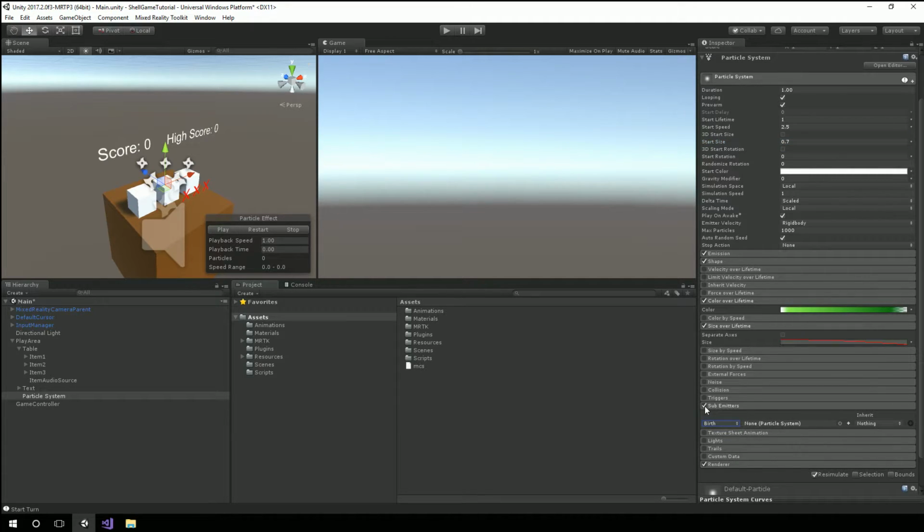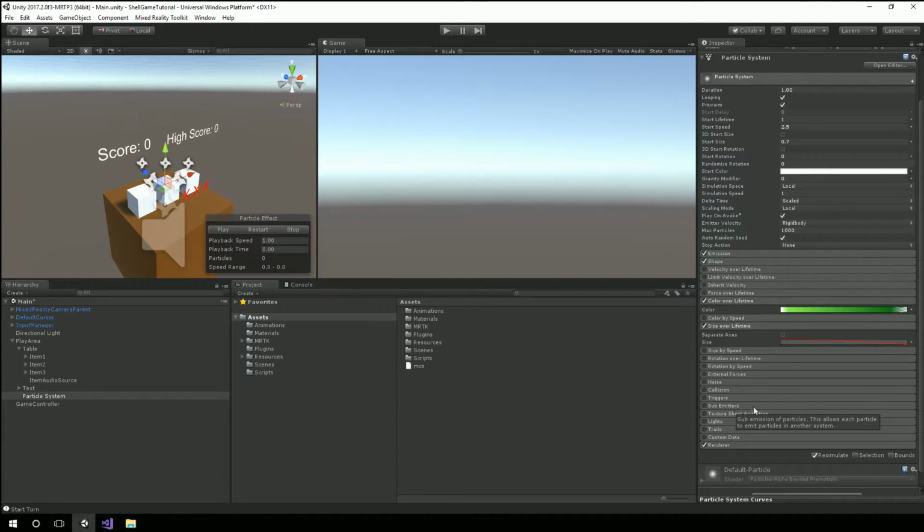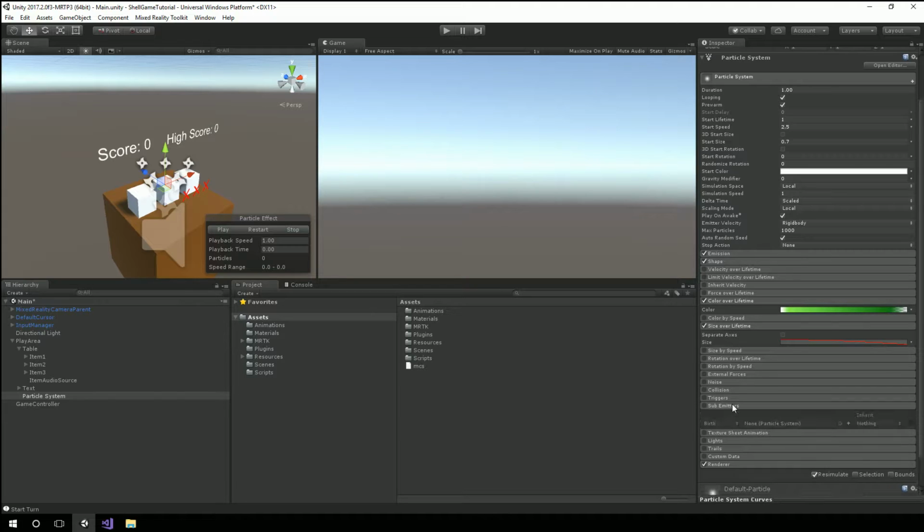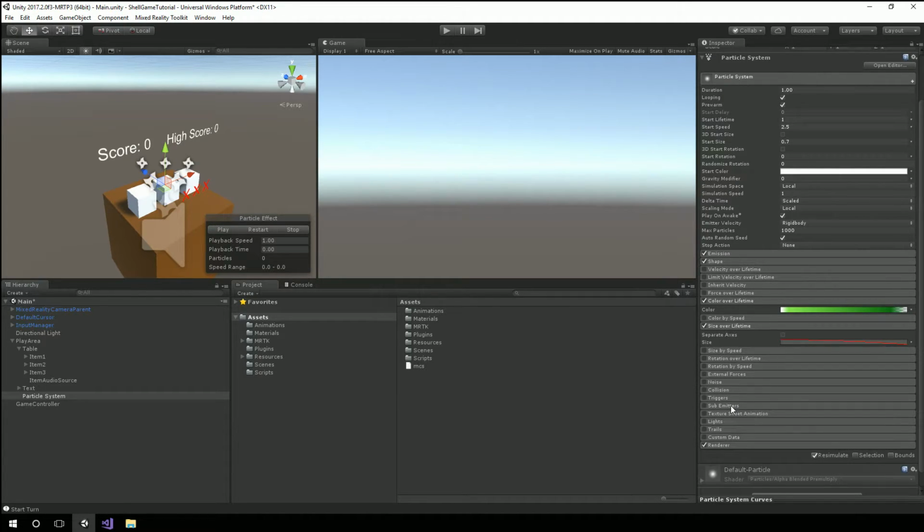We're not going to do a sub-emitter. Those can be kind of fun. You can create some really cool firework effects by using sub-emitters. But you've got to be careful that you don't get like 3 levels deep, 6 levels deep or whatever, and all of a sudden your machine goes to a crawl because you're just emitting hundreds of thousands of particles.